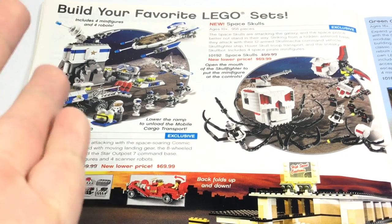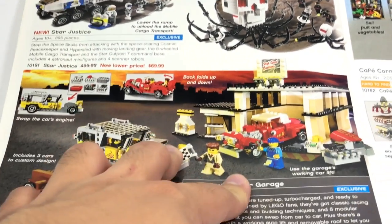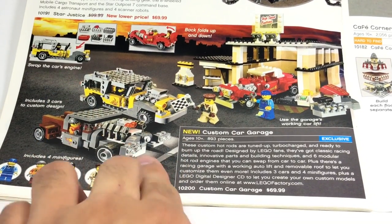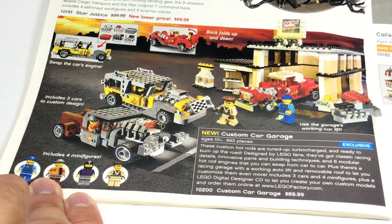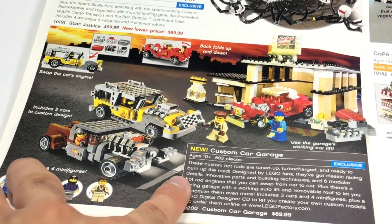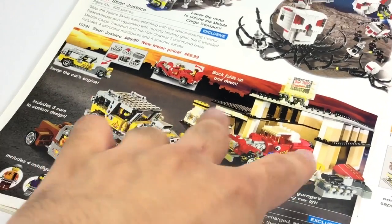I always assumed people made these and then submitted them as models, and they got enough votes or something, but maybe they're just made by Lego. I don't even know. This one's cool because it has a little Easter egg of the guy wearing a Dr. Inferno shirt from Agents. This one's okay. I think my friend had this one. The cars are pretty unique designs, and I like the little garage.